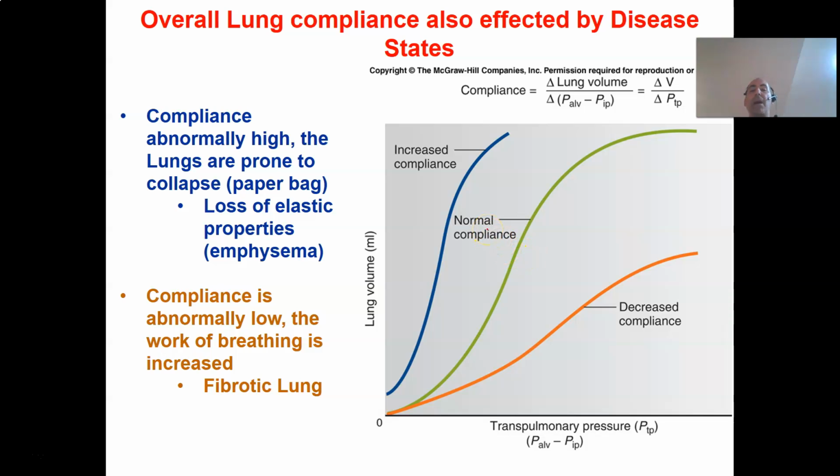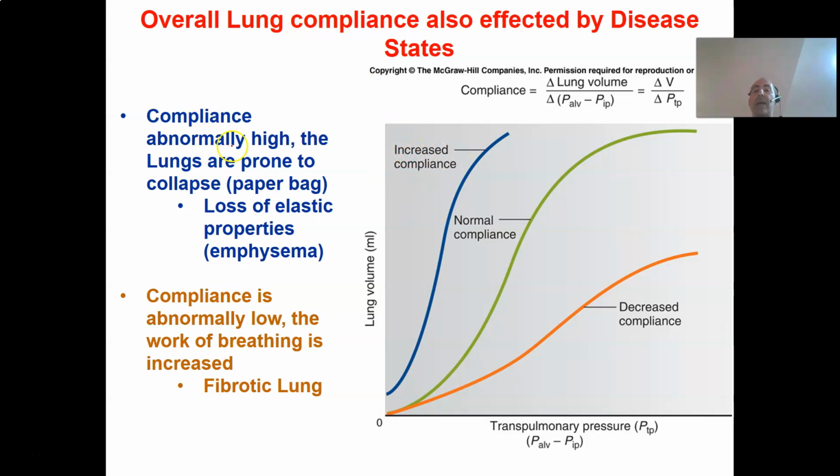Okay, let's talk about compliance in terms of how it relates to disease. Disease is usually an extreme physiological state, right? It's not normal. And so much like exercise being an extreme physiological state or altitude or being underwater, disease helps us better understand normal physiology. So you want to be the green. The green is normal. Let's talk about the blue for a second.